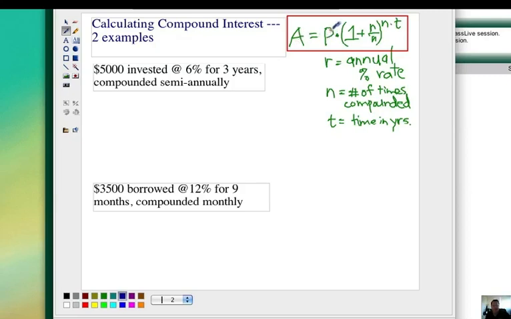that's the amount of money you're talking about. In parentheses, 1 stands for 100% of the principle. This 1 plus part actually is the part in the formula that creates the interest being calculated and compounded. And that's what this R over N part is.